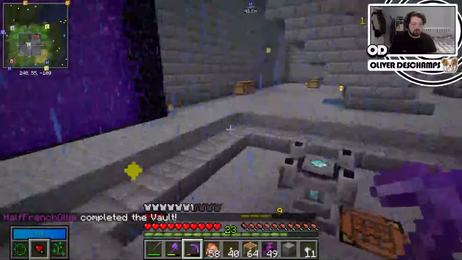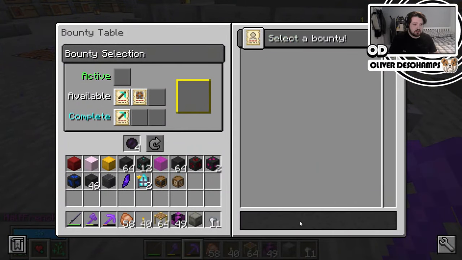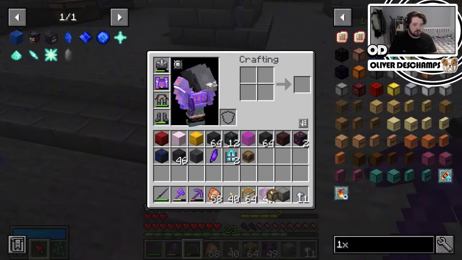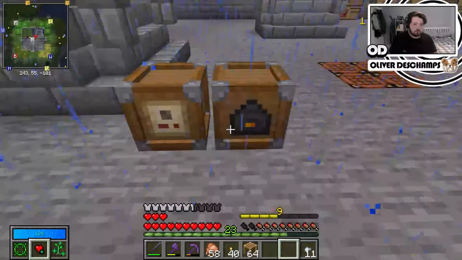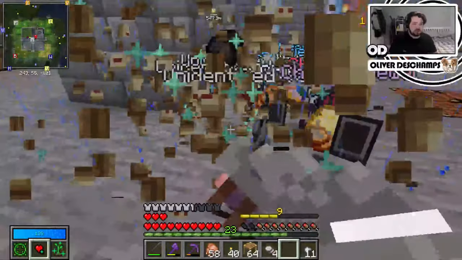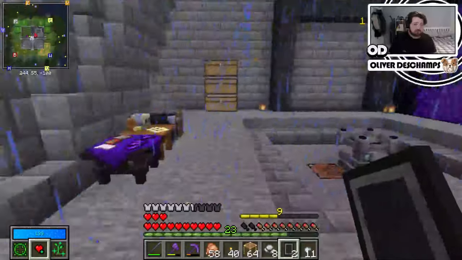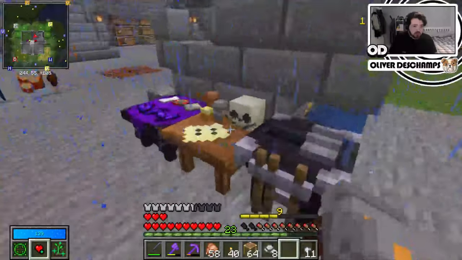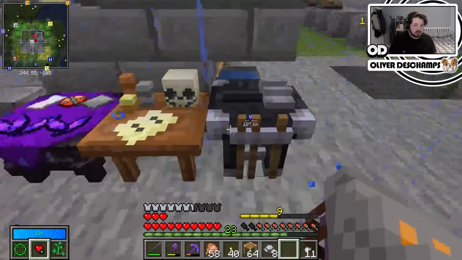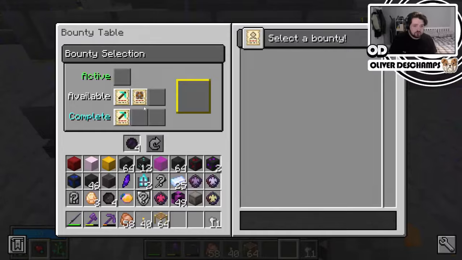Lovely. Level 9, and we also completed our bounty. So we've got 2 crates worth of stuff here to deal with. 1 and 2. So let's pop these. Oh, look at, we don't even have the room for it all. Oh, that is a good feeling.